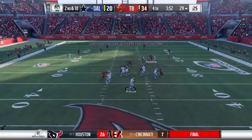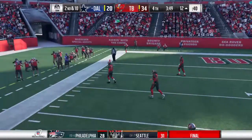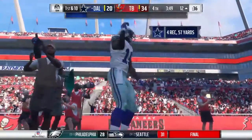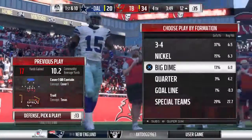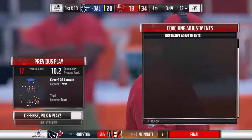They've given up a whole lot of sacks, and the speed and quickness of that defensive line is eating them alive. And he is out of bounds, just a yard or two shy of the 10. 17 yards on the pickup there. The drive will continue. It's a first down. Working the sideline there. Good route, good catch. First down, and he gets out of bounds.